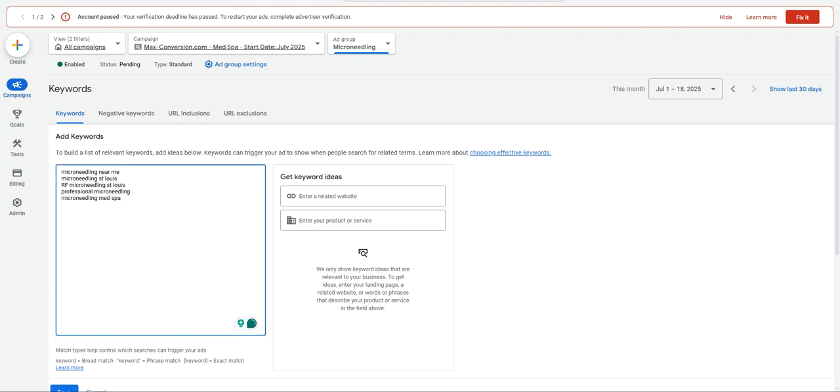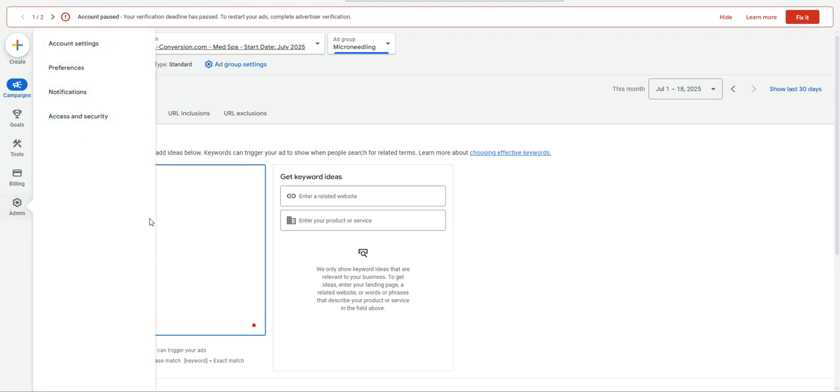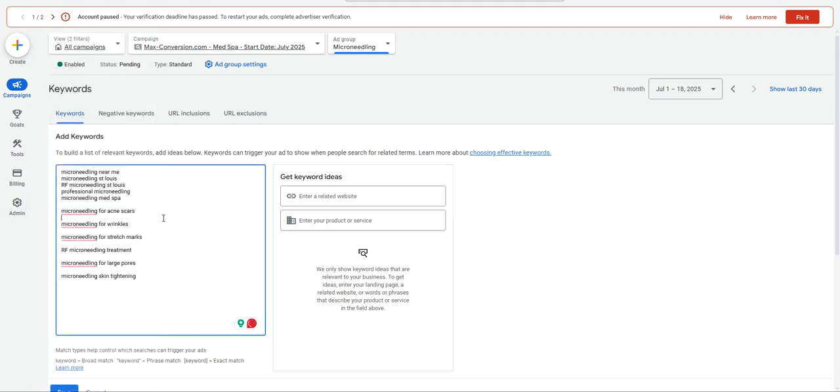You guys can also do specific keywords, so we've got different ones like this. So if we do microneedling for acne scars, for wrinkles, for stretch marks, RF microneedling. So you guys can do this as well. Totally optional. You guys might get some search volume from it, but also you may not.